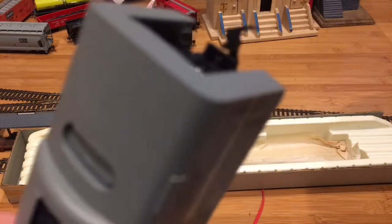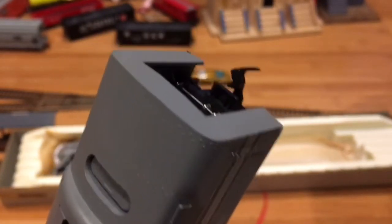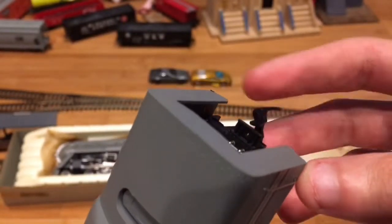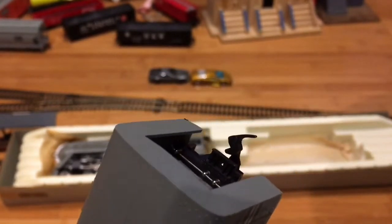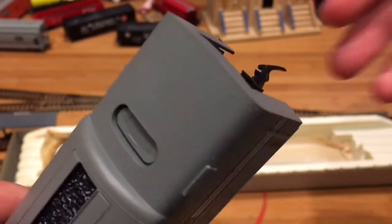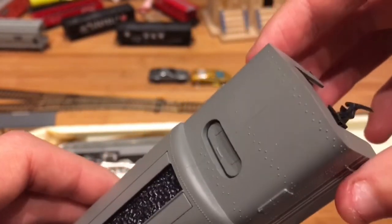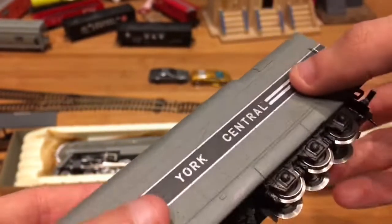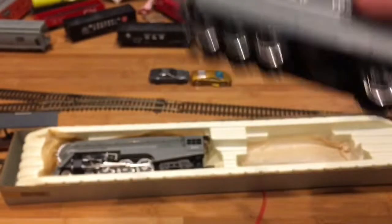Well, this is actually my first locomotive in, I would say, 12 years that has a horn hook coupler. My Santa Fe F7 units that I always had when I was younger always had this horn hook coupler, not a knuckle coupler like we have nowadays. But for the sake of the classics, this model engine is a true classic, so I will leave that horn hook coupler on. Just for all the classic fans out there, I will leave this horn hook coupler alone. So, I hope that makes all you classic fans out there happy. I want to make everybody happy.